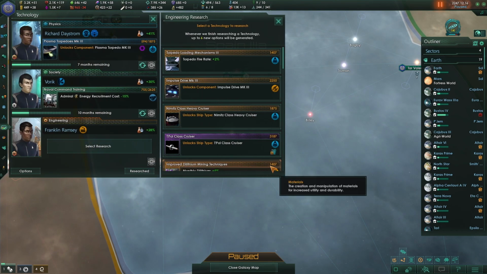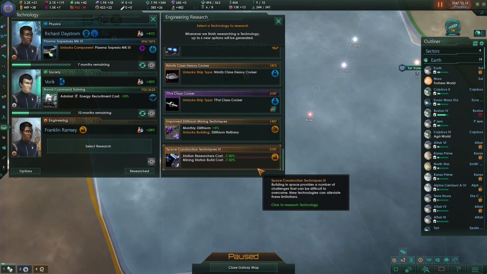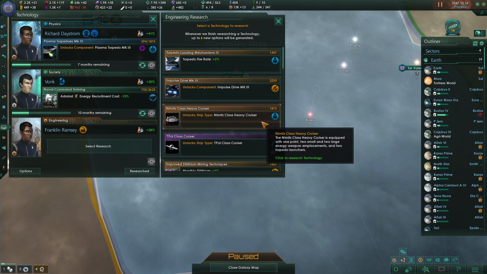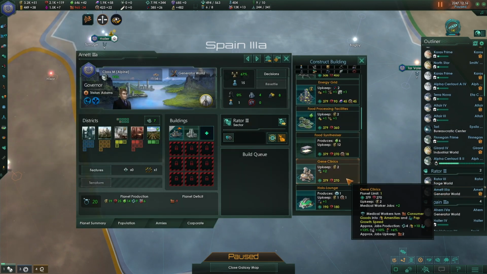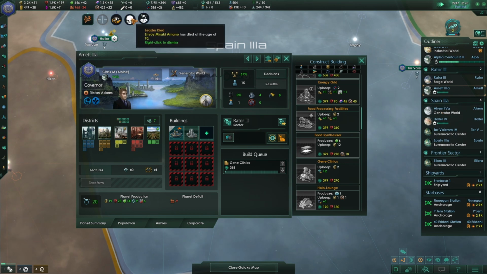Research, so we're on Rater 3. The Pole class cruiser. Starfleet Vulcan ships. Nimitz class heavy cruiser. Monthly dilithium. Let's go for the monthly dilithium for right now. So we were on Rater 3, but there was nothing there. Let's go for gene clinics. And that's it from the look of it.